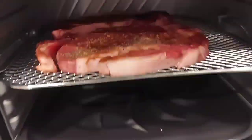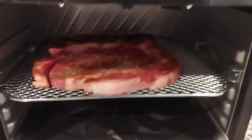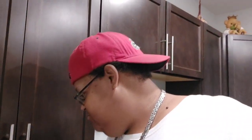Now, I've already started, but let me show you what I got. I got two ribeye steaks in there, and that's what came today. I've already seasoned them up. I'm getting ready to plug it up right now.